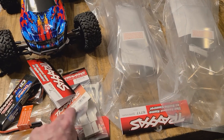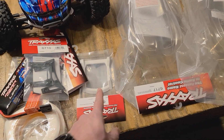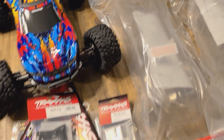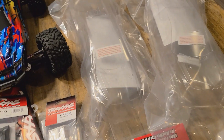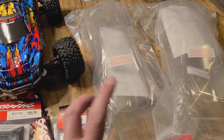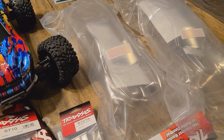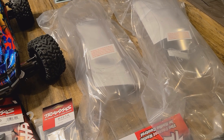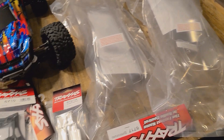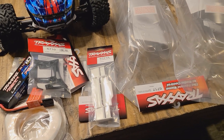I got a set of body reinforcements and I went ahead and got a white wing and a white roof topper — the skid part. I'm going to paint up one of these bodies in my signature splatter style that I did on my 350Z, and create a cool splatter paint job. The other one I'm not sure what I'll do, but since they were cheap I bought two. I really enjoy painting and creating bodies.